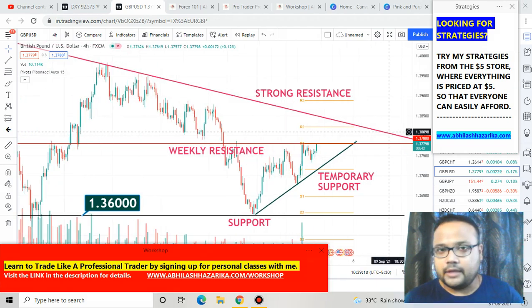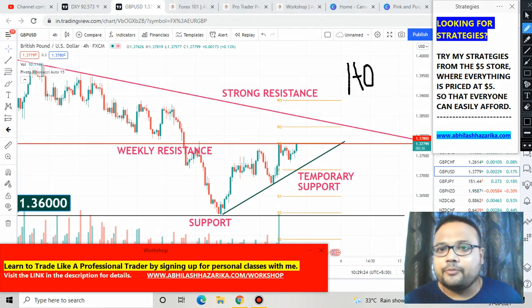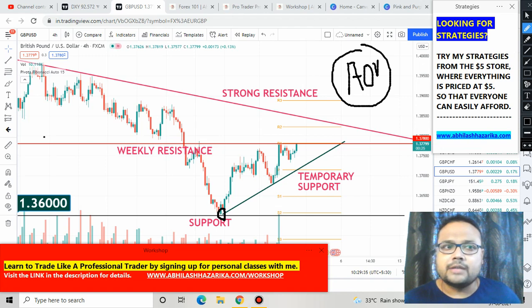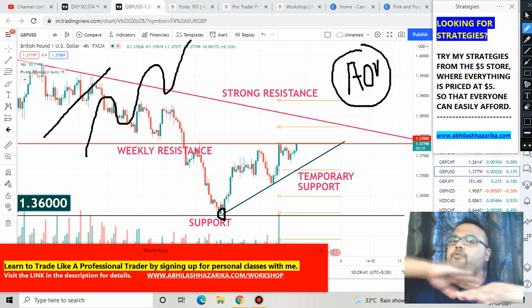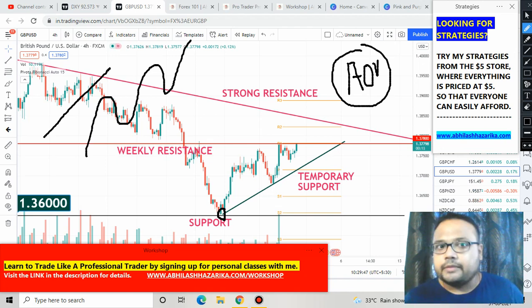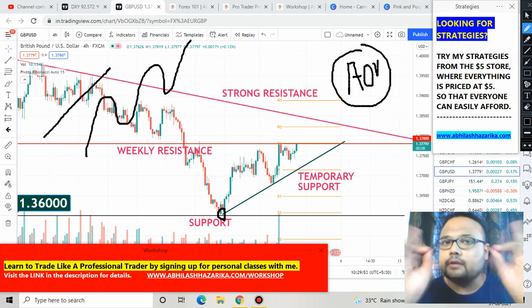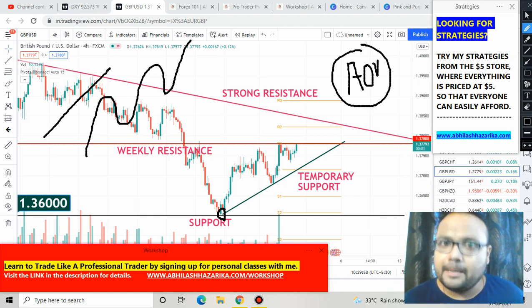Now the important part is the area of value. As I've already said, the area of value in an uptrend market is always near the support. The first support we have is this trend line. As we all know, whenever the market goes up, it never goes up in a straight line. It always goes up in a zigzag pattern. Whenever the market moves up or down in a zigzag pattern, we can understand the rhythm of the market and draw a line to find the dynamic support and resistances of the market. And GBP USD right now is going up in a particular pattern here.